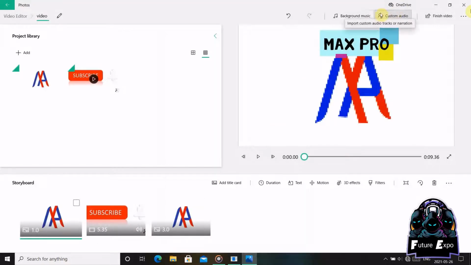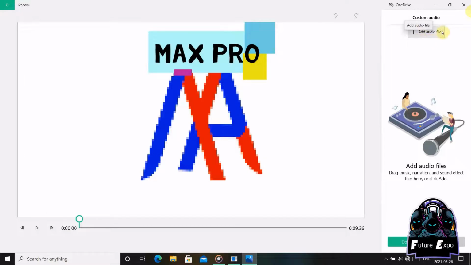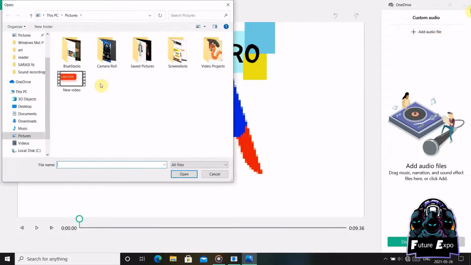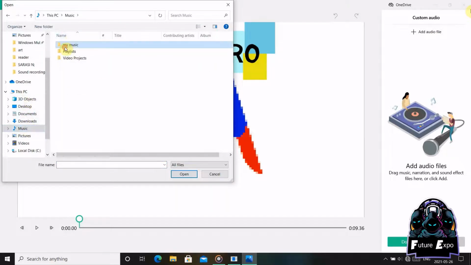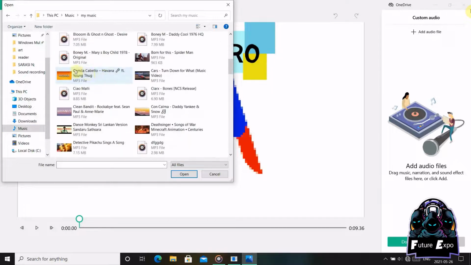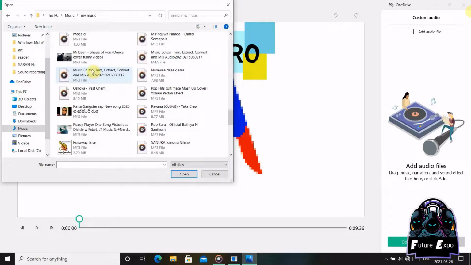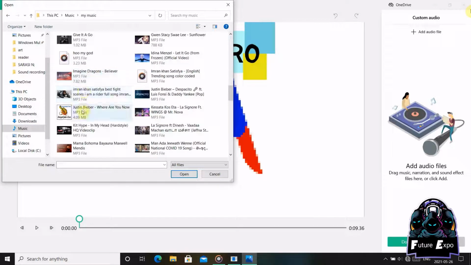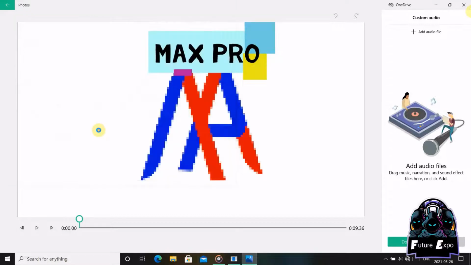Then if you want to put music from your MP3, just go to Custom music, then click on Add audio file, then go to Music. You can add any of these files. I'm adding this.